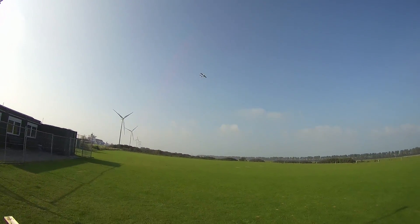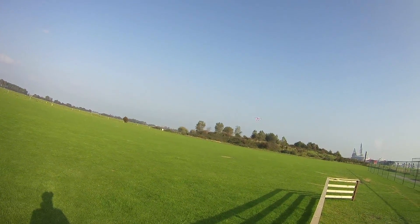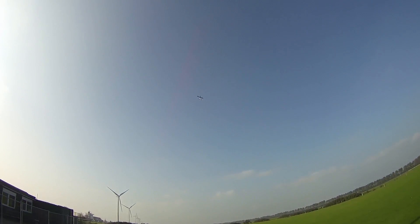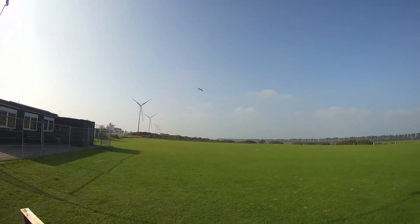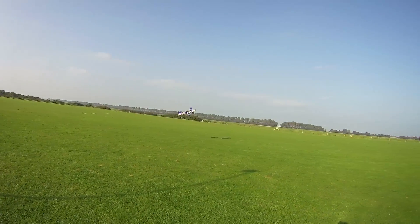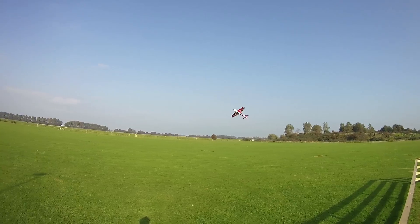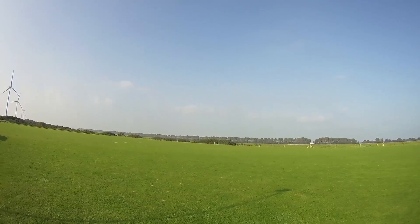Let's see some different entries into a Harrier. You can do the turnaround where you just catch it. One of the more dramatic ways to enter a Harrier is to go high, point the nose at the ground - test this at altitude first - then just go full up with a bit of power and have it stop. You can work that into really cool tricks, like a low flip and catch.